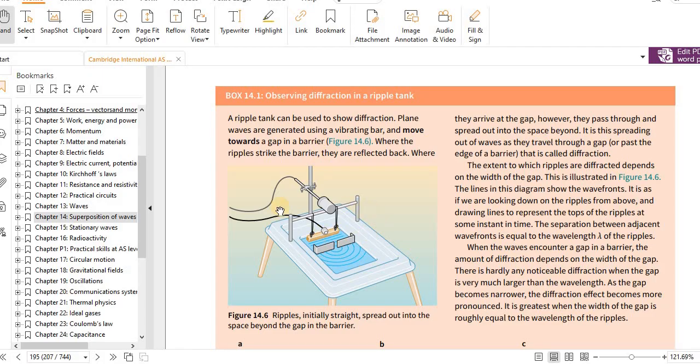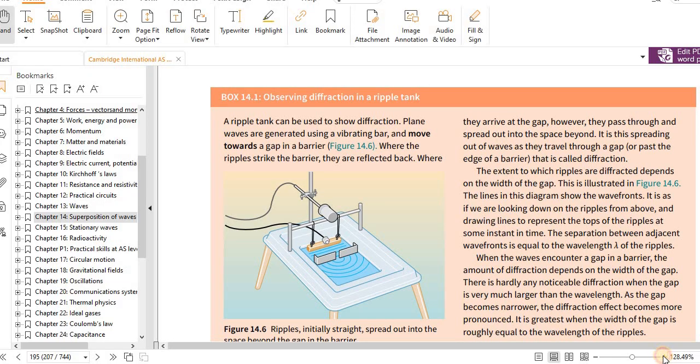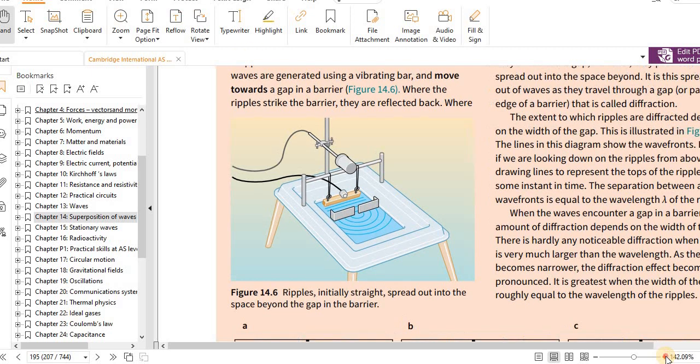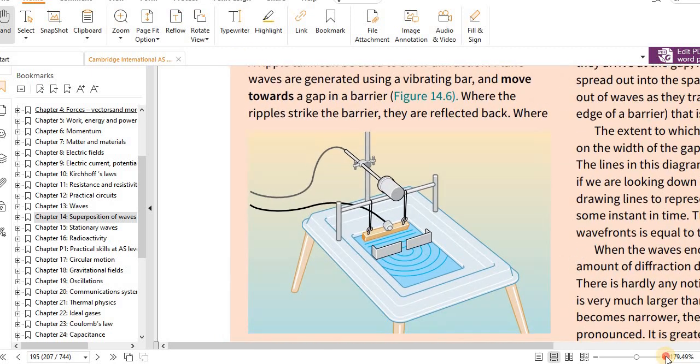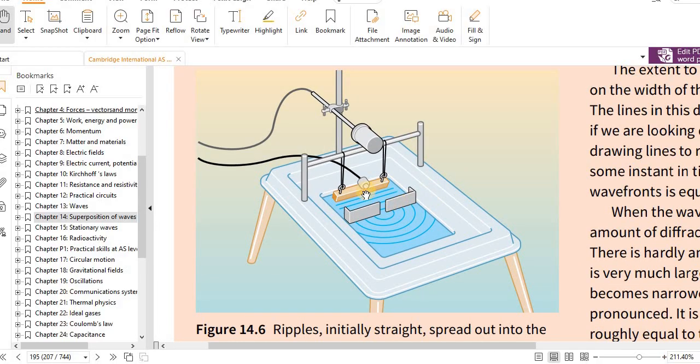What do we mean by plane waves? Plane waves, if I zoom in here, you can see have parallel wave fronts. See, these are horizontal lines here. You see there are, I think you can see two lines there. Let me zoom in some more. Yes, there are about three lines here. 1, 2, about 3 to 4 lines here. Clearly you can see two lines here.